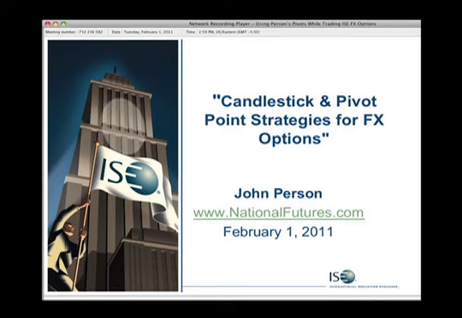I know you're probably thinking, oh, Person, we've heard this before, the daily and weekly, and probably you've heard me talk about monthly pivots before. But I've got another avenue that we're going to explore with you that we've been doing with some other brokerage firms and in some of my work. And I think it's going to be interesting.